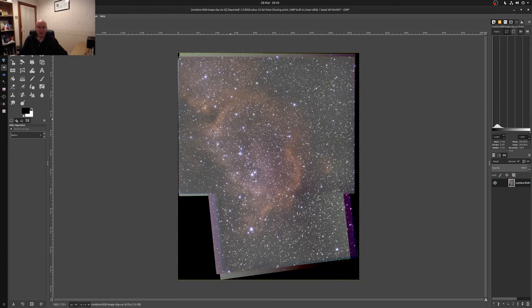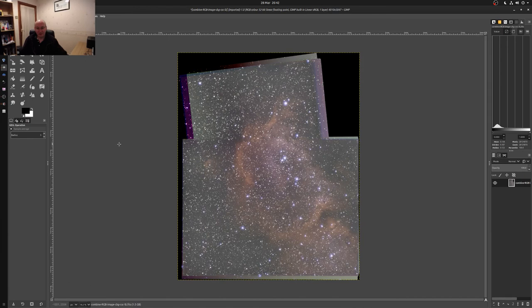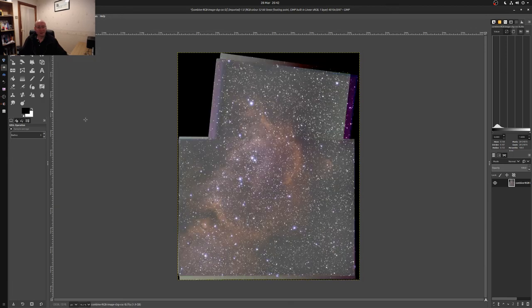And yeah, it's great, isn't it? So GIMP opens it, and it opens it upside down. I don't know why. I'm not particularly 100% with this thing. Actually, it's not opened it upside down. It's opened it left to right, hasn't it? Well, interesting. So that's what we were looking at before.